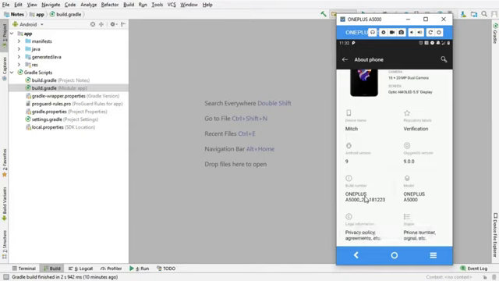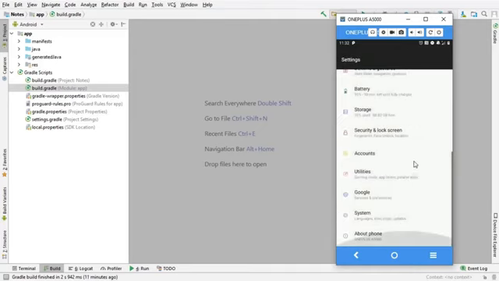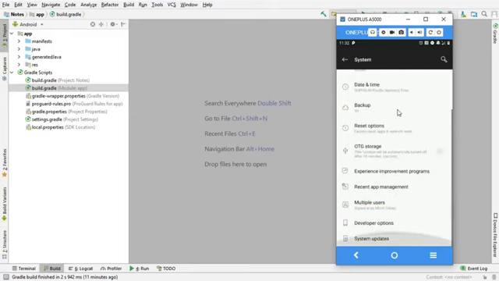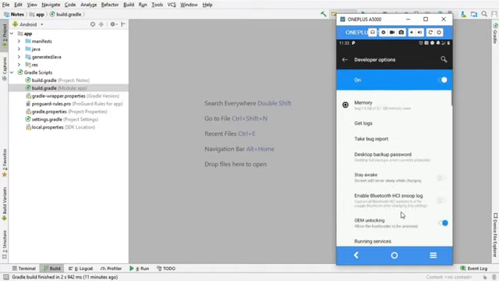Once you have developer mode enabled, you're going to have some other settings available on your phone that weren't there before. There are some hidden settings that are now available. I believe mine are in the system. Yeah, so you go to system and then you go to developer options right here. This is what you're looking for. This would not have shown up if you didn't have developer mode enabled. So I'm going into developer options.